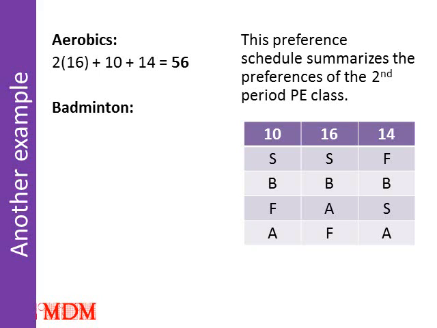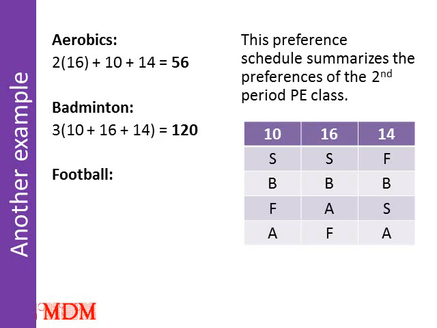Badminton is next. Notice that badminton only shows up in second place, and it's second place across the board, so all of those are worth 3 points each, and we'd simply add up the number of votes and multiply that times 3, giving us a Borda count number of 120.